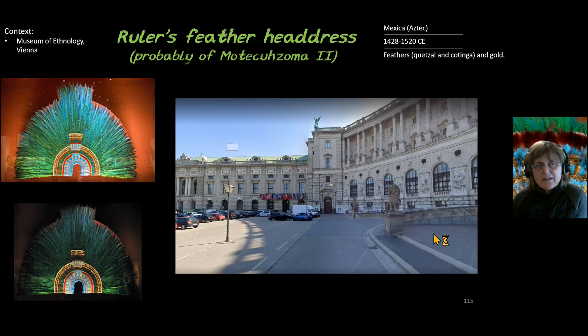The Vienna Museum of Ethnology says they cannot return it because it is far too fragile. Their position is partially supported by the fact that feathers do not last very long, especially in headdresses. This fragility is also why we believe it dates to Montezuma II and could not be from earlier rulers — feathers disintegrate over time. This is not to validate Vienna's refusal, but simply to explain why the headdress is probably from Montezuma's era.